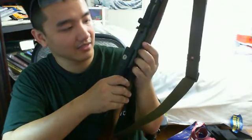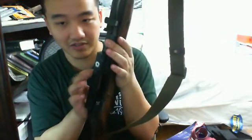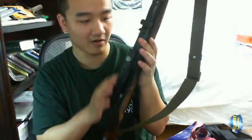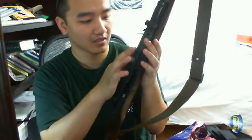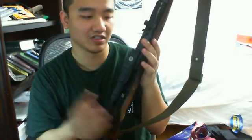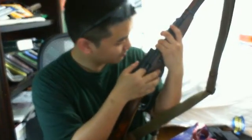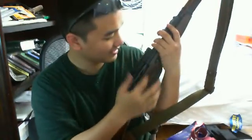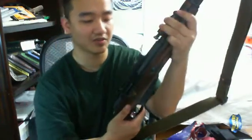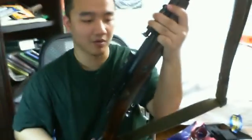Other than that, everything is pretty much do it yourself. The hardest part is going to be drilling into the receiver, because the receiver is made of a very hard carbon metal, whereas this is just pure aluminum. T6 aluminum is really easy to drill through, so that was easy. But for the ATI kit mount, like I said, the most important thing is just to do one drill hole at a time. That way you won't mess up.